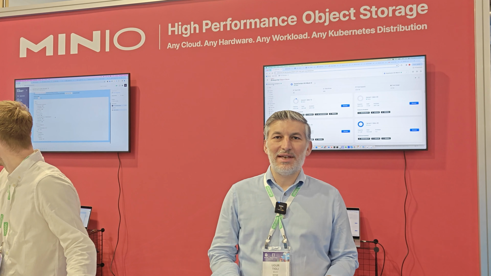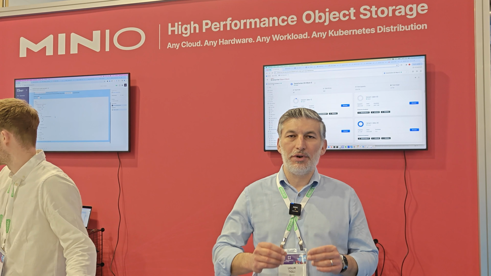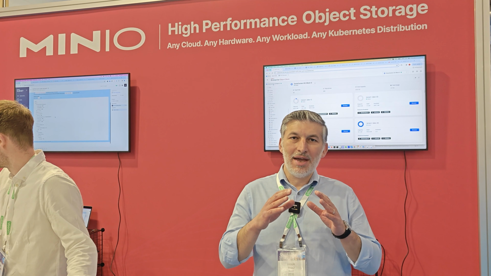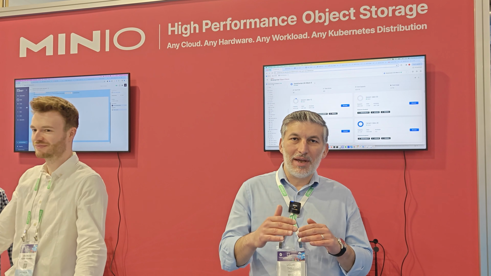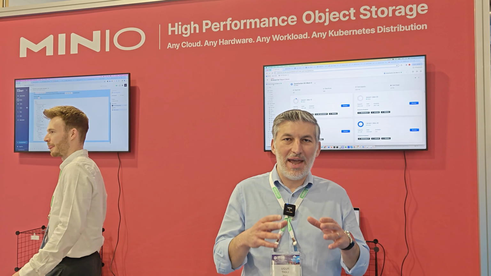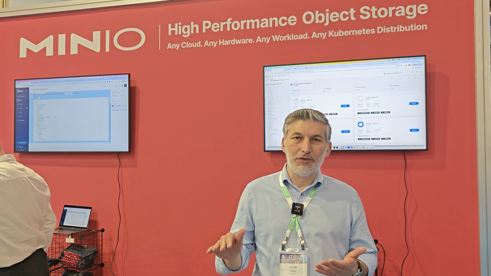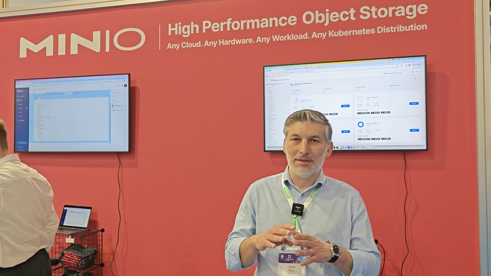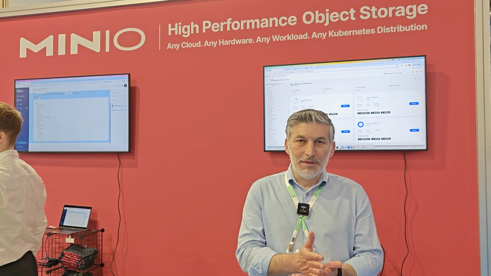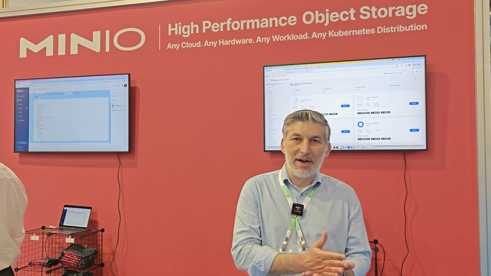Thank you so much. Hi, so MinIO is a high-performance distributed object storage, and it's S3 APIs at the top, and we are a drop-in replacement for AWS S3 for any kind of workload, any kind of use case, and you can run MinIO on bare metals, on VMs, as well as on Kubernetes.